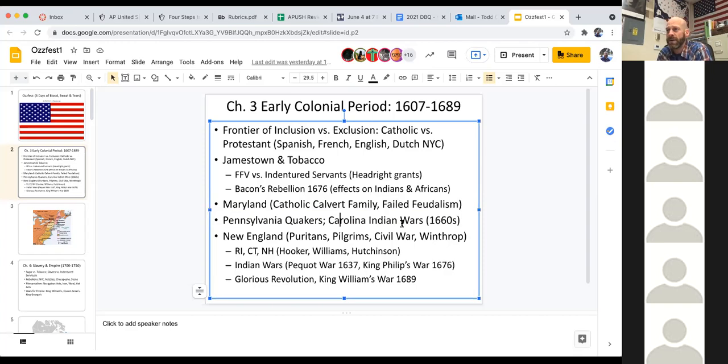They did not have an ordained minister. They didn't believe in ecclesiastical authority, like God selects a minister and then the minister gives you benedictions, right? Ministers give you blessings so that you can enter heaven. If you don't get your christening, if you don't get the last rites, if you don't get communion, then you don't get to go to heaven. Quakers said, no, we don't do that. Anyone can be a preacher.